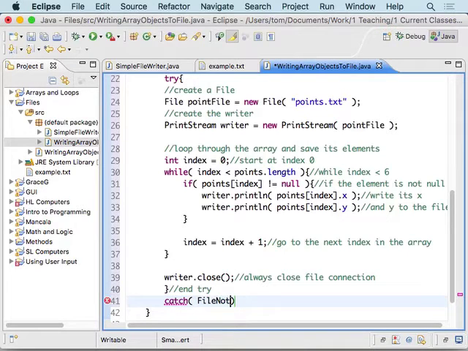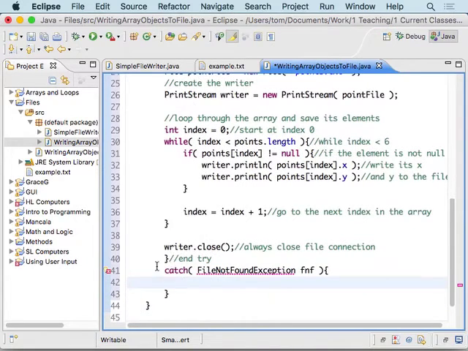So that's FileNotFoundException. And again, I just always call it FNF or FNFE for exception, file not found. Okay? Brackets to say what we want to do when that thing is caught, or when that thing happens. And then put in some kind of error message. So the file wasn't found.